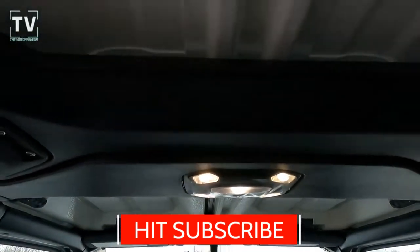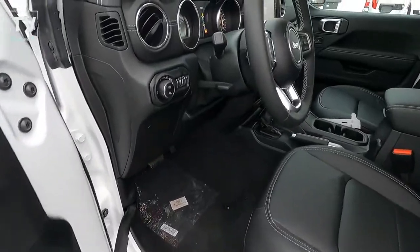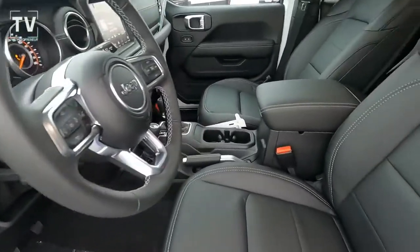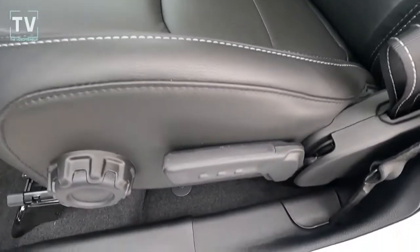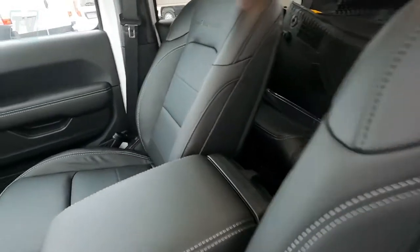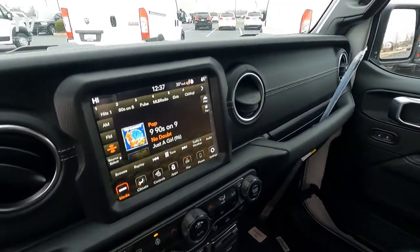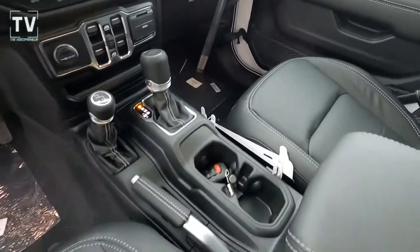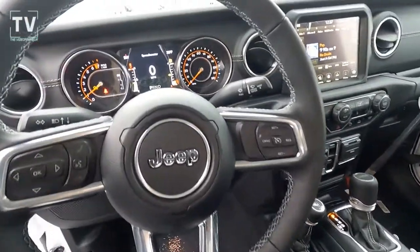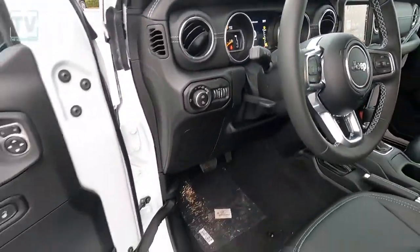As we tilt back, it shows the three-piece hardtop as well as the speakers. So here's a great view of the driver and passenger area from the driver's door. You can see the manual seats, the contrasting white stitching, and the Overland badging in the seats. We have the center stack here, power windows, leather-wrapped steering wheel. It is heated, it's part of the cold weather package. We have heated front seats, heated steering wheel.